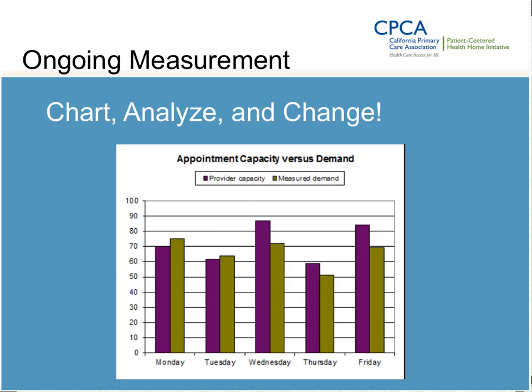The cardinal sin of data collection is never doing anything with the data you collect. So don't forget to chart out your supply and demand by provider. Share this information with the management team and with the providers. Are there days when providers have more supply than they do demand? How about vice versa, and there's more demand than supply? Use this information as an ongoing guide to inform change in your practice.